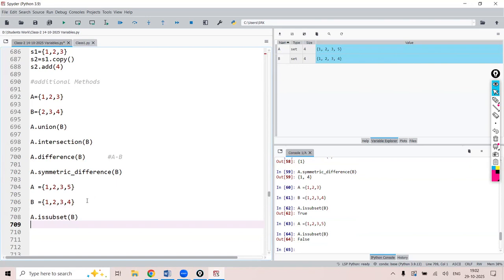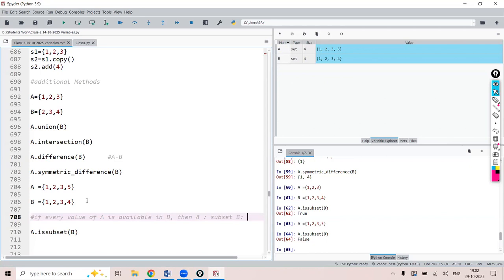Okay, is the point clear? Write in the notes, if every value of A is available in B, then in that case, A is called as subset. A is considered as subset.